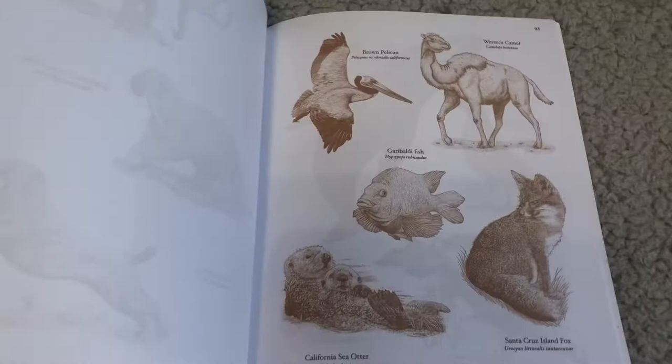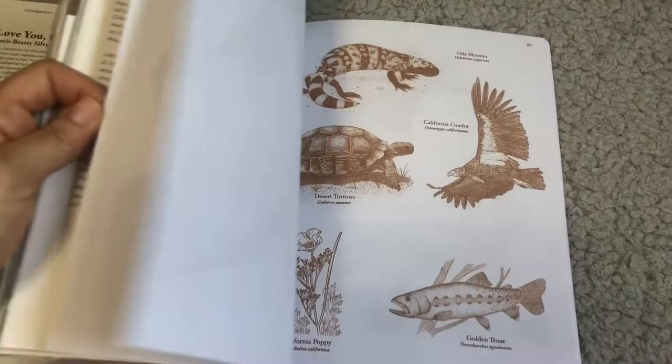So in the back of the guide are all the pictures that they're going to need. So you just photocopy them, and then they recommend using rubber cement to glue them onto the notebook, and then do your watercolors, and then you add a little bit of information about each subject.